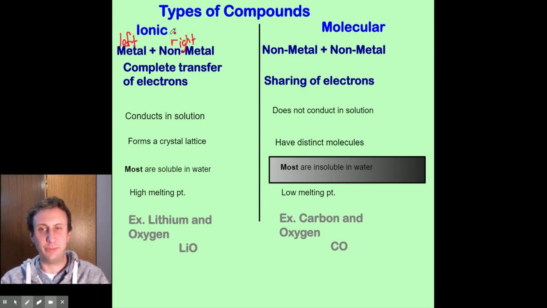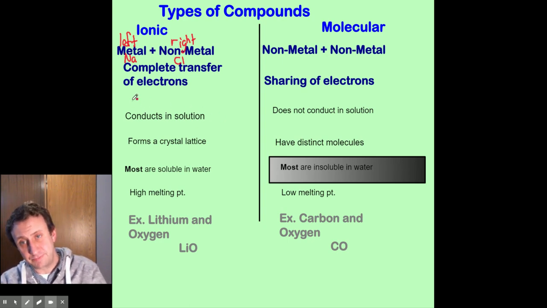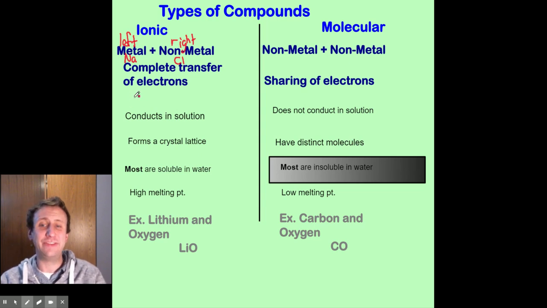So the classic example for ionic is sodium chloride. Sodium is a metal, and then chlorine is a non-metal. Now, when I put these two elements together and they chemically combine and react, I end up getting an ionic compound where electrons are transferred from one element to the other element. What actually happens here is that sodium ends up giving an electron to chlorine. And as we actually dealt with in Bohr diagrams, that basically ends up giving it a stable octet, meaning a full outer energy level.